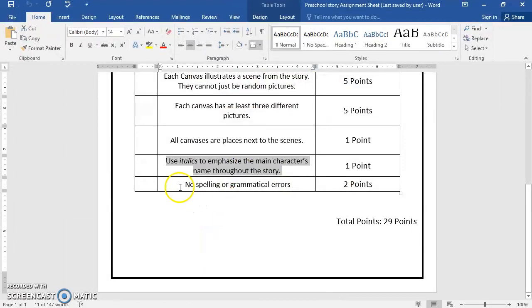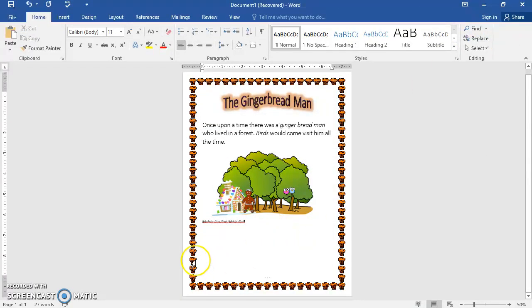And again, on your assignment sheet, no spelling or grammatical errors, so grammar does matter in here. Okay. If you have any questions, go ahead and rewatch the video, ask your partners and different things like that. You may also email me. My email is, I will type it right here for you. If I'm available, I will answer. If I am not available, then you're just going to have to try and figure it out, okay?